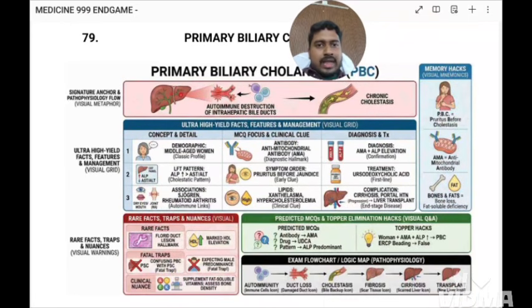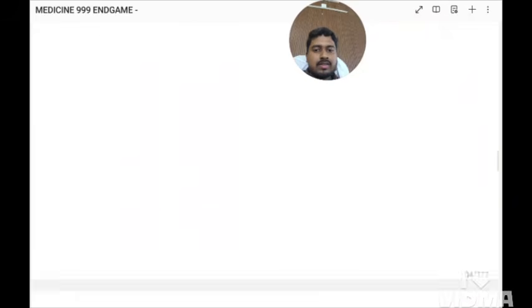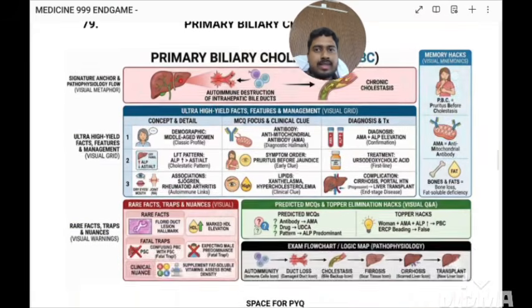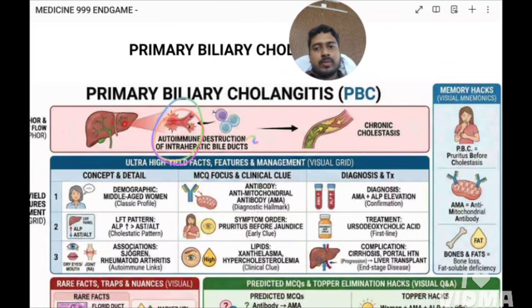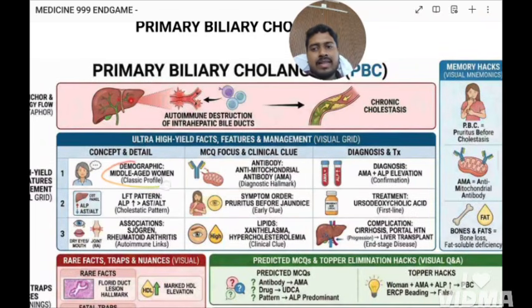So, primary biliary cholangitis and primary sclerosing cholangitis. So it is PBC versus PSC. What are these two things and how to differentiate them? Next we'll be going through primary sclerosing cholangitis in the next slide. In primary biliary cholangitis, it is autoimmune basis. It is autoimmune destruction of intrahepatic bile ductules, and there is chronic cholestasis along with this. It is mainly seen in middle-aged women who present with pruritus before jaundice. This is the MCQ indicator which will come in your papers, that is pruritus which occurs before jaundice.